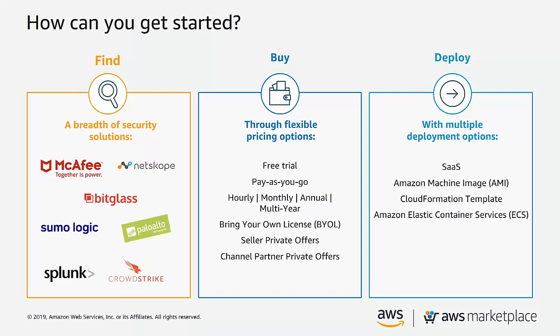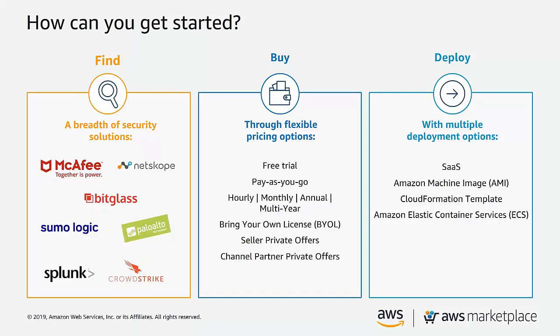A lot of these have cheap introductory tier versions of the software, as well as things like bring your own license. So let me talk about that a little bit, because it sometimes catches people out. Quite often you're migrating into AWS and you want to take some of your existing tools with you, right? You don't have to throw out everything and start again. So let's say you're using Splunk as an example already. You could move Splunk into AWS and actually use the existing license that you have there. That's the BYOL thing.